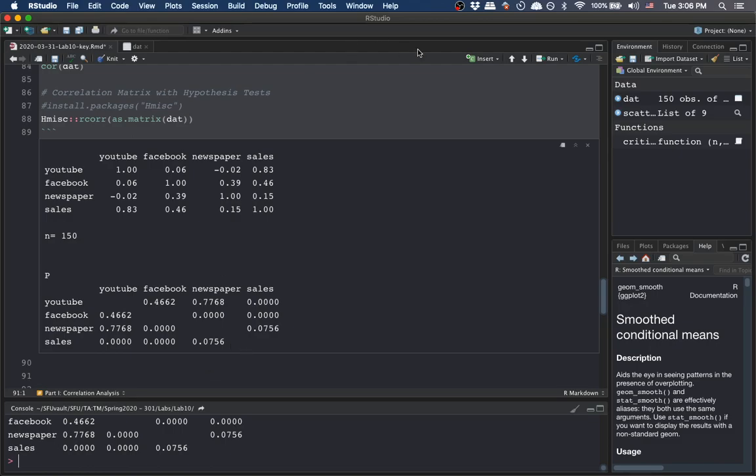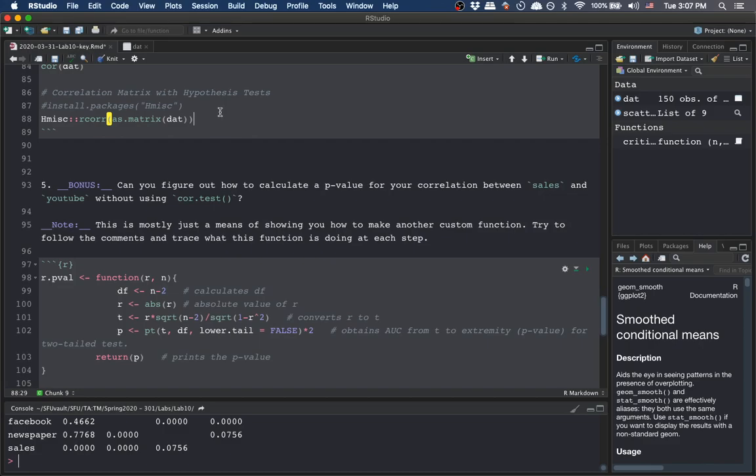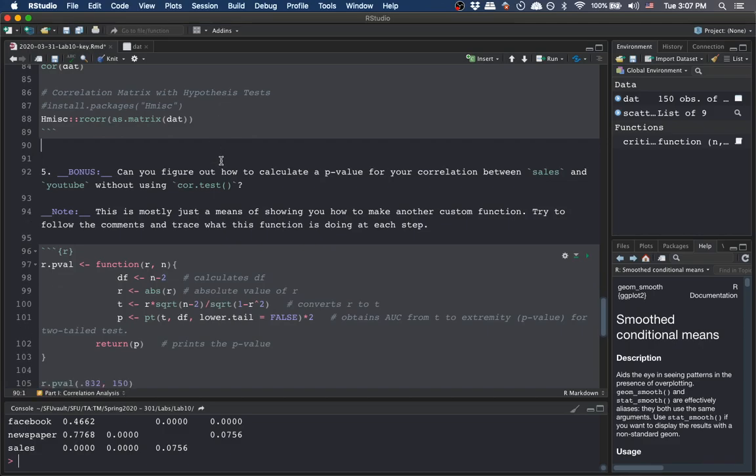So there's a whole bunch of hypothesis tests all done together. And I'm sure there's other ways to do this. I know there's something in the psych package as well. But this is the most straightforward one, in my opinion, at least at this stage in your education about this stuff. There's also really cool visualizations that you could do, but I'll leave it to you to explore those on your own if you have any interest.